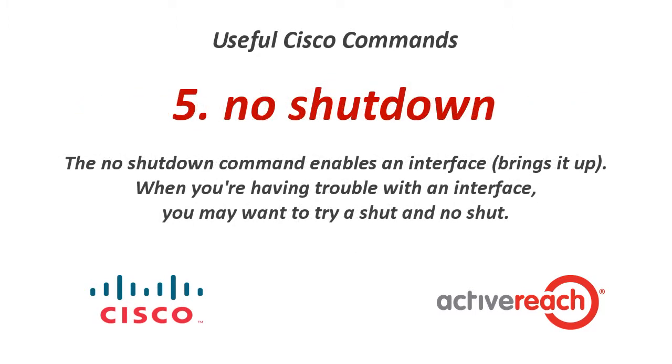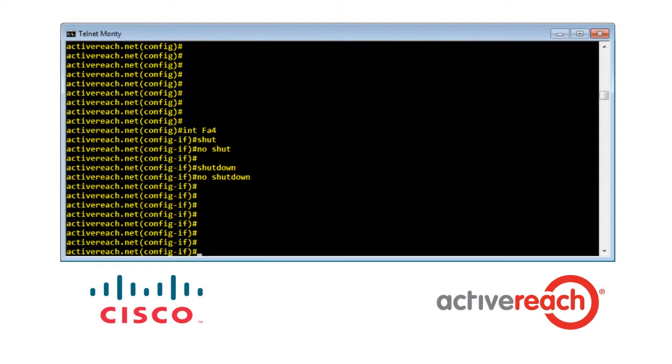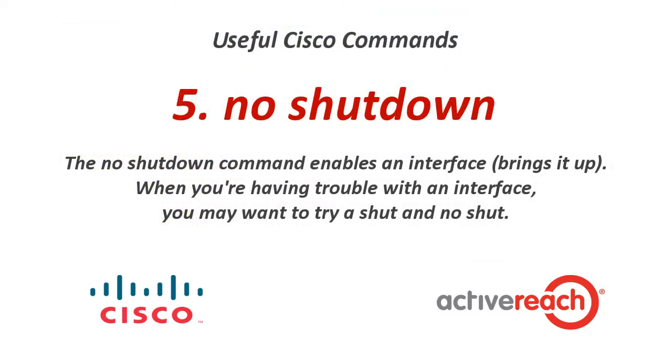You can use the no shutdown option within the interface configuration area for a device, and sometimes you have to enter it to make sure that you bring an interface up. It may not be in there by default on some devices, and it won't necessarily show up when you do a show run or a more system running config. So bear this in mind, going into the interface settings in configuration mode and doing a no shutdown will bring an interface up. And if you're troubleshooting an interface, you might want to try doing a shut and then a no shut.